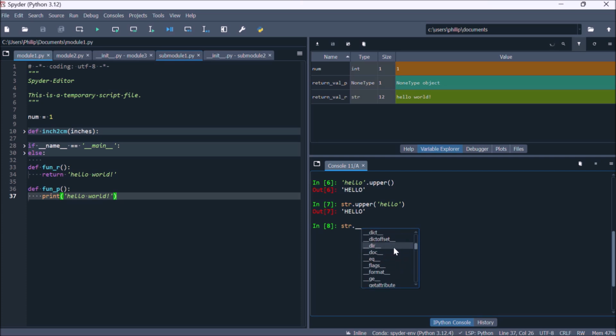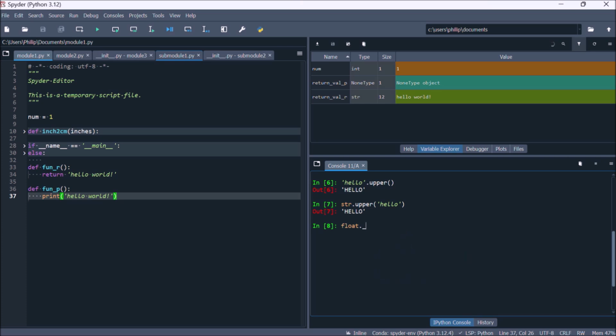So if we have a look at instance data followed by a dot and 2 underscores, we'll see the data model identifiers, and we can also see these by typing in the string class followed by a dot and 2 underscores. So Python is an object-oriented programming language, and everything in Python is a Python object that follows the Python data model. So there's the object class, which is the base class of everything. And notice that when you type in object dot followed by 2 underscores, you see the data model identifiers. And you see a similar list of data model identifiers in the other classes, such as the string, the integer, and the float.